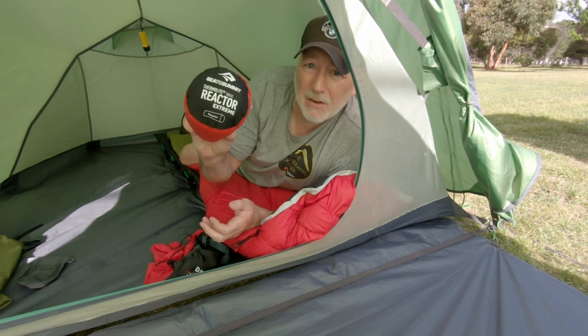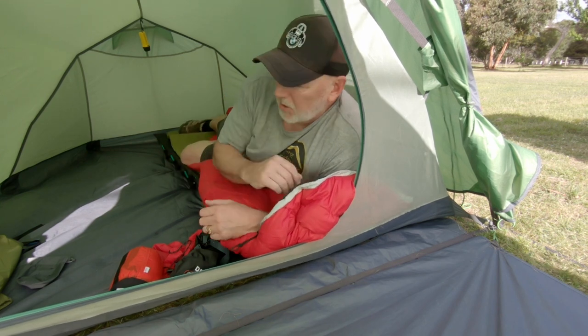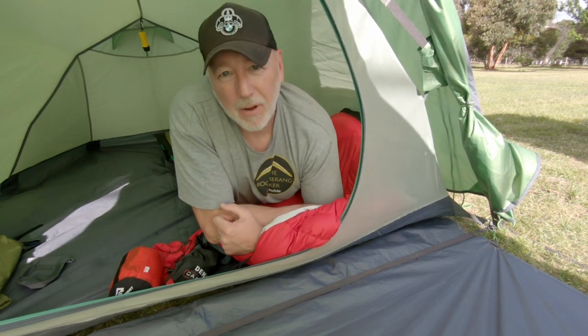On really cold nights, I add to that a bag liner from Sea to Summit. On warm nights, you can actually unzip the bag all the way down and just use it as a cover. Anyway, that's my tent and all my sleeping gear.